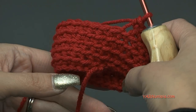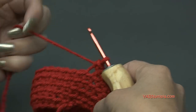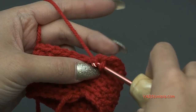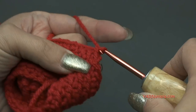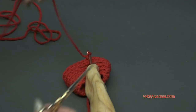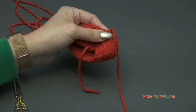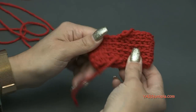All right, so as you can see, I finished 5 rounds, 1, 2, 3, 4, 5. So now I'm going to slip stitch to the next stitch. You can see I'm going under both loops here, going in and yarn over, pull through, and pull through the loop on your hook. And then we're going to chain one. We're going to cut our yarn quite long because we're going to wrap it around this bow and pull it all the way through that chain one and pull tight. Okay, it doesn't look like a bow, but it will.